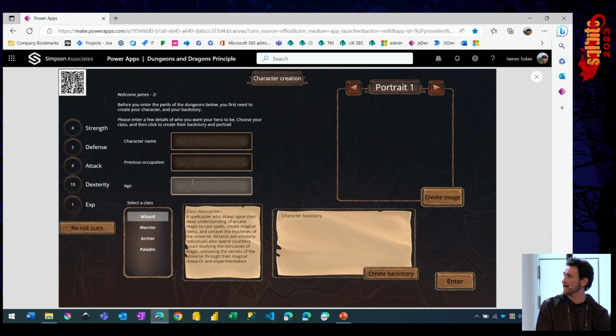And what I wanted to do with this Power App is make it look nothing like your standard Power App that comes standard out of the box. So pretty much everything you see on here is a custom component. So there's none of the blue buttons. Everything is being built using low-code solutions.